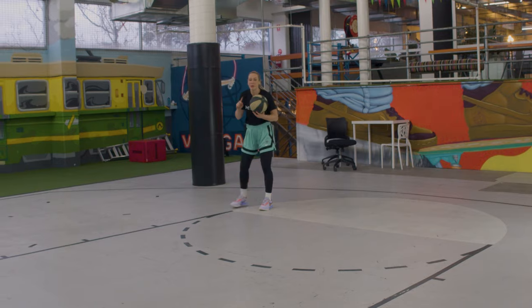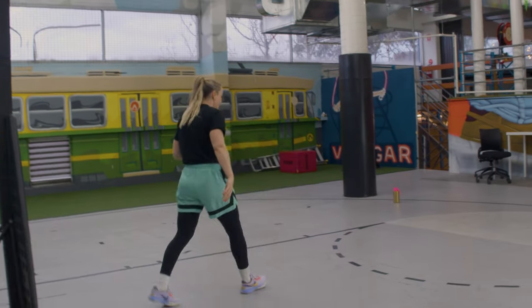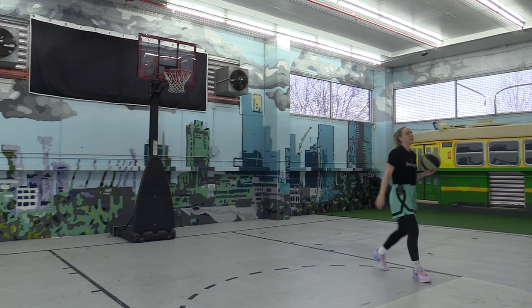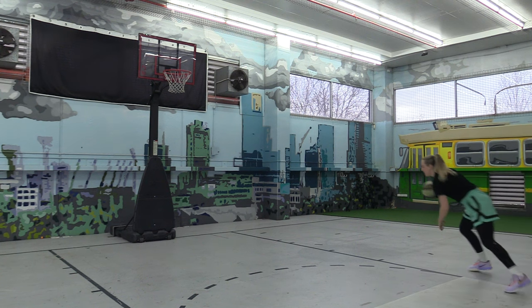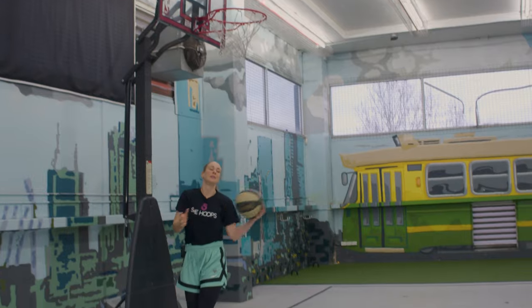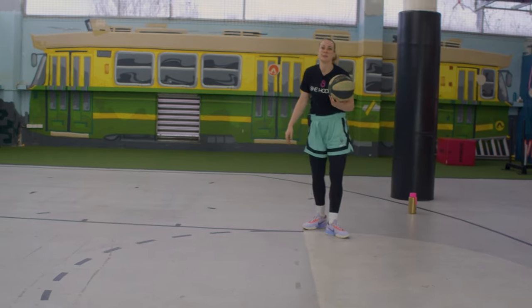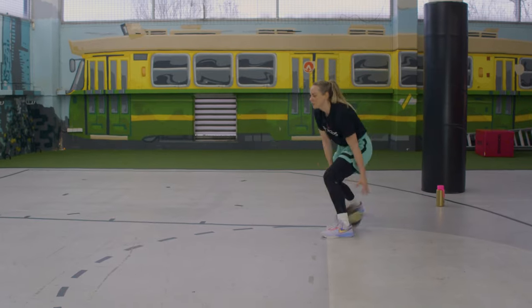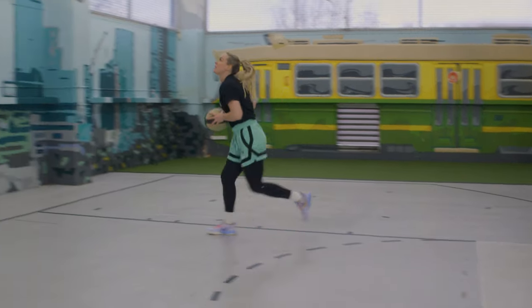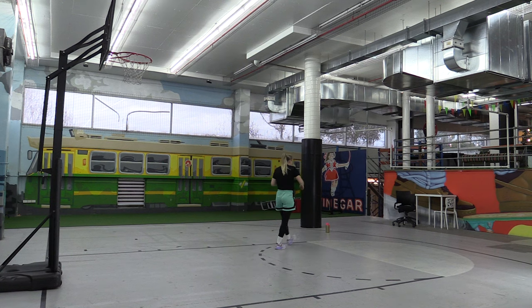We start back at 1 crossover. Walk back. 3 crossovers. 5 different combinations. 1, 2, 3, 4, 5. That's 2 rounds, okay? We've got 3 more.